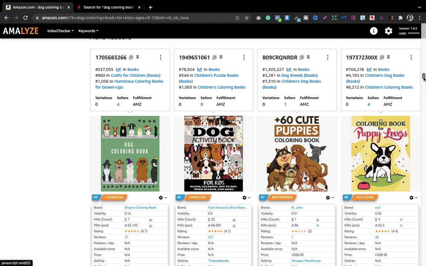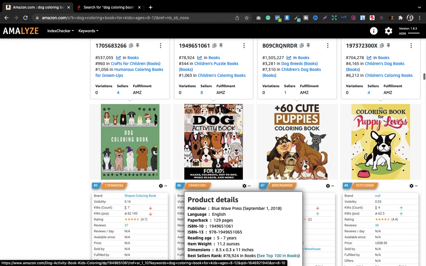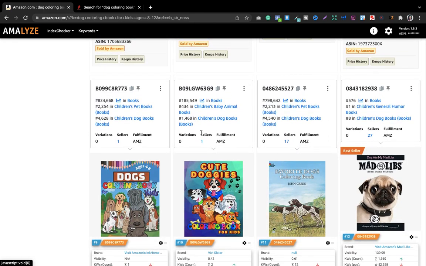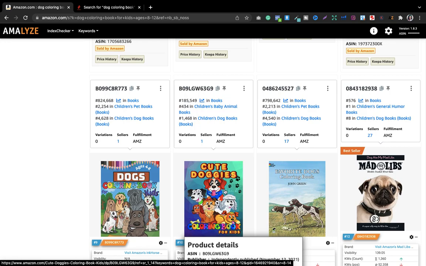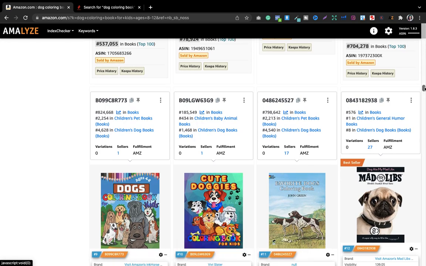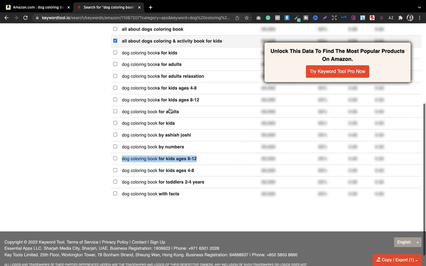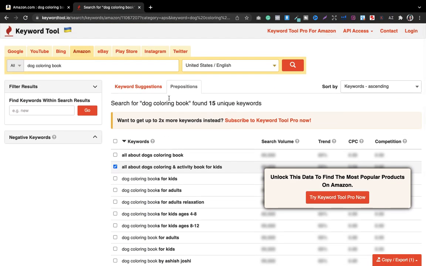Okay, now next we got two. Now the third one is here. We got all the three books at less than or equal to 300,000 ranking, so obviously the fourth one is here. So I can say that it is also a great keyword that you can use. Similarly, you can go ahead and play around with yourself.